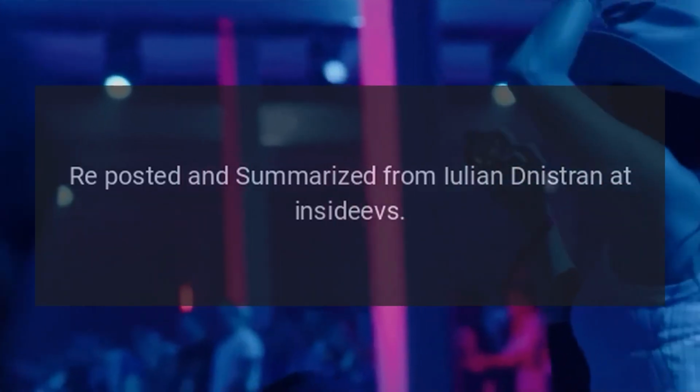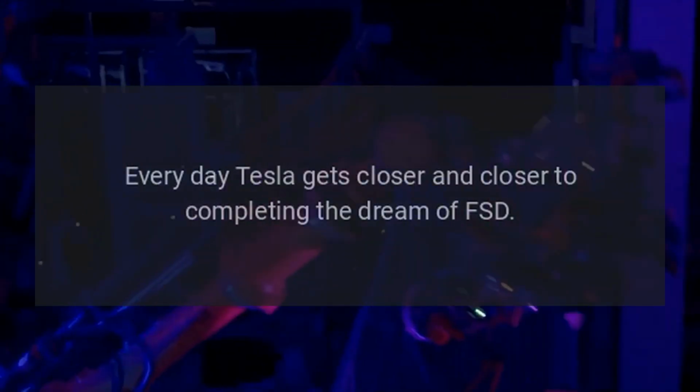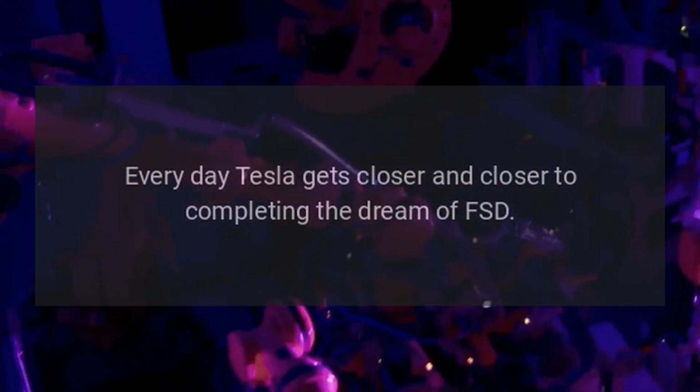Source: reposted and summarized from Julian Nistran at Inside EVs. My take: every day Tesla gets closer and closer to completing the dream of FSD.